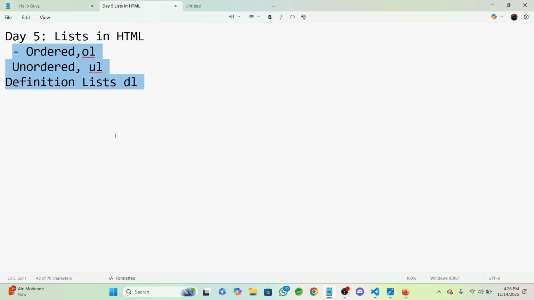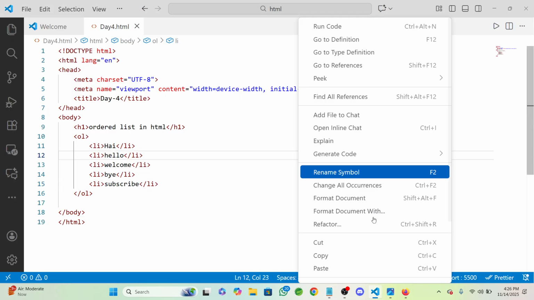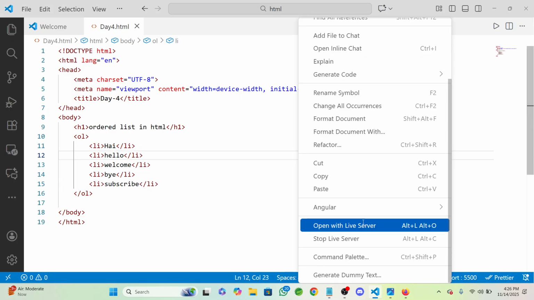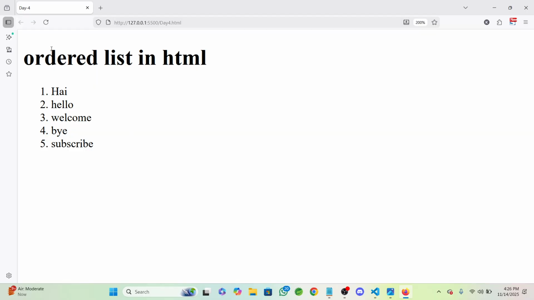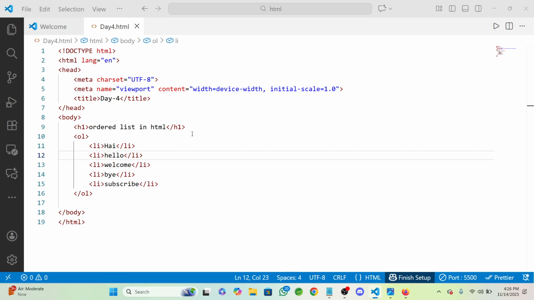And that is all, so let's run the code. You will see the output, and then you will get an idea. The title is displayed here, and we are using the ordered list in HTML, which consists of the list items. By default they take numbers.